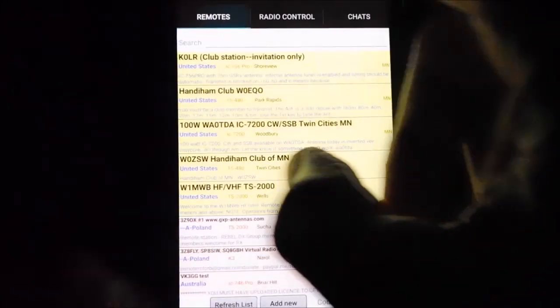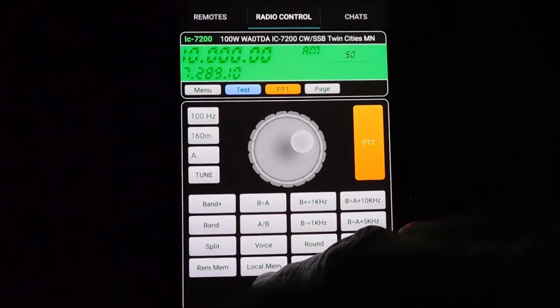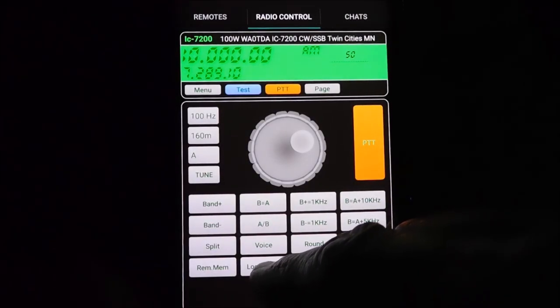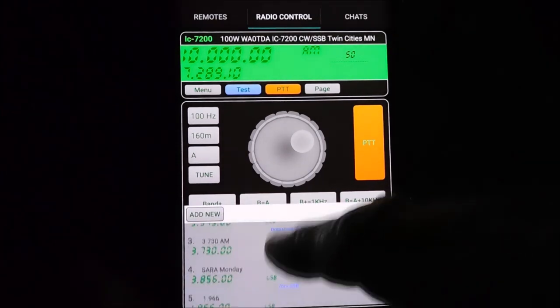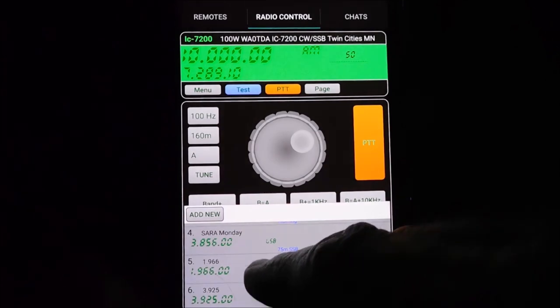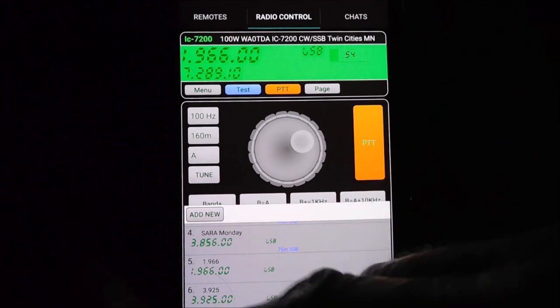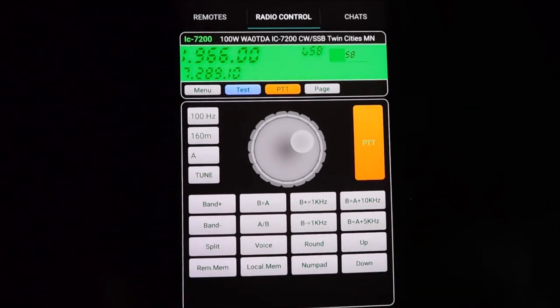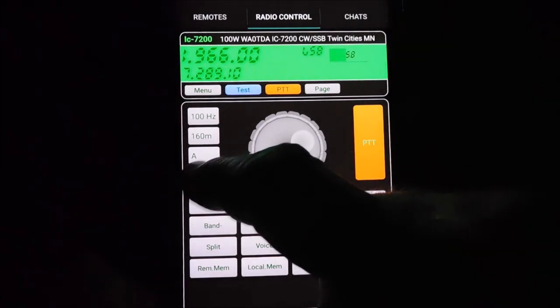And let's go back to my own radio, WA0TDA here. And now let's go to the local memory, and I'm just going to go down to 1.966 megahertz on 160 meters. This will not be used today because it's in the middle of the day. The absorption is so high, there are no other stations going to be there. So we can go ahead and tune.